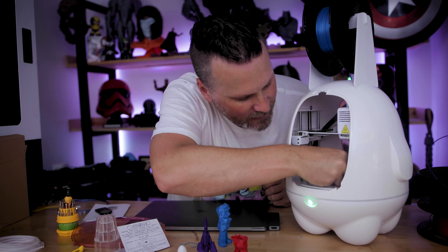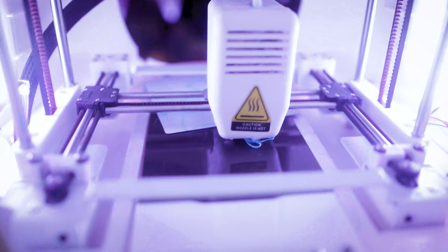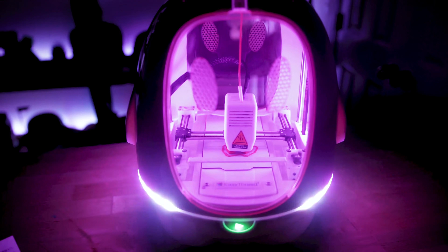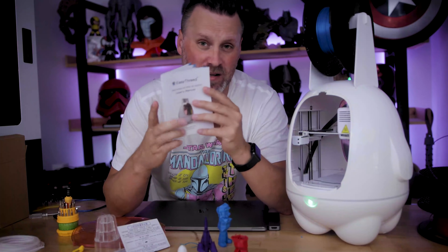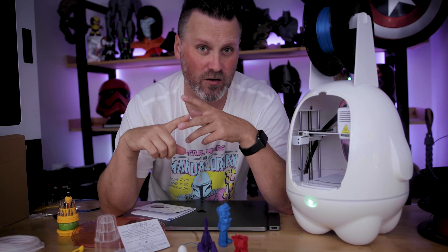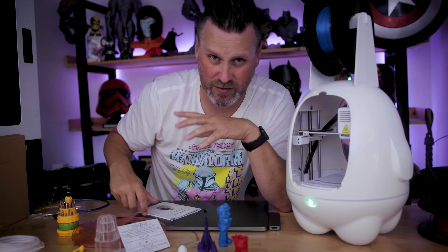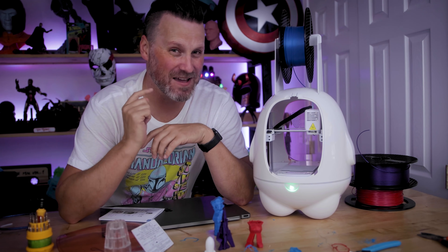When you want to put the build plate back in, you just slide it back in on the magnet. The magnet is not very strong at all — in fact, I did have one of my prints just come completely off, with the flexible plate pulling directly off the build plate on the machine. There's no heated build plate either, so that's one less thing to worry about. It also came with a really nice printed manual and on the SD card there were video software, as well as Cura slicer profiles — though those didn't work for me in my version of Cura. They have their own slicer but even they recommend using Cura as the more advanced option.